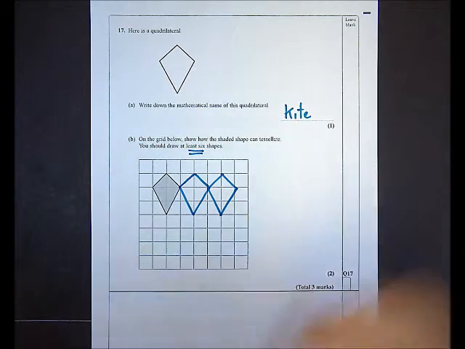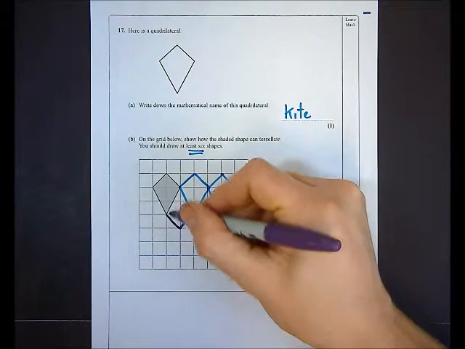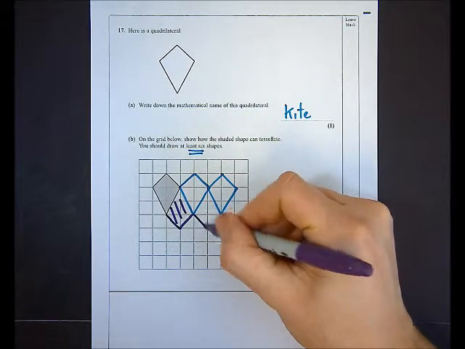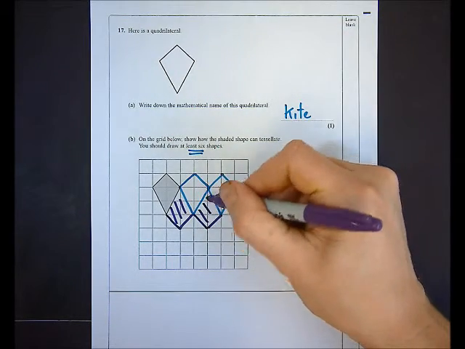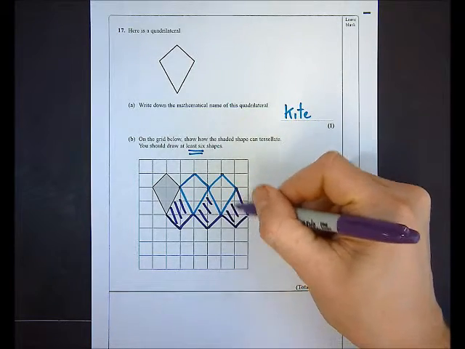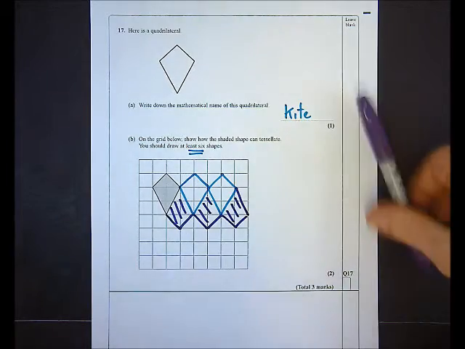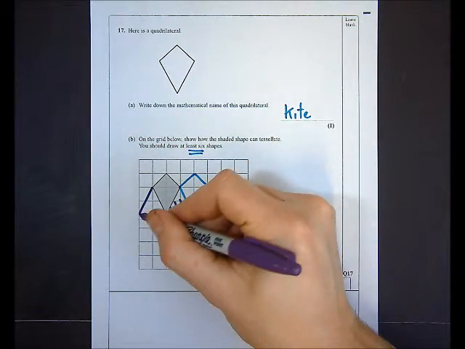but that's only 2, so I now need to fit some more in. Now if I turn that shape upside down, I can fit one in there, and then one in there, and then one in there. Now, I know it's a tessellation because there are no gaps, but at the moment it does say to draw at least 6 shapes, so I need to put one more on, so I'm going to stick one on this side.